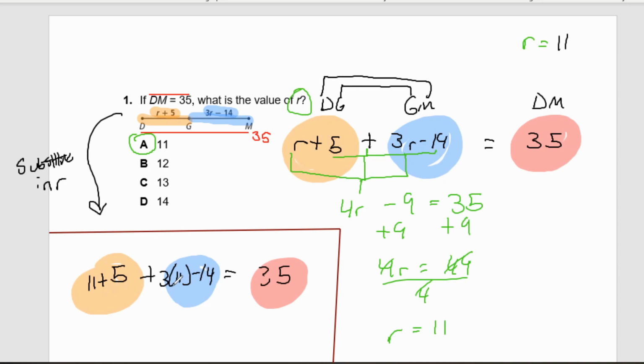So I'm going to start by checking for parentheses. There's nothing inside the parentheses that I can do. Next would be exponents. I have no exponents. Now I'm going to go from left to right and look for multiplication and division. Plus, plus, here I have multiply, so I'm going to perform that operation. 3 times 11 becomes 33. I'm just going to copy everything down.